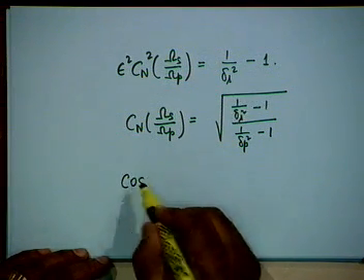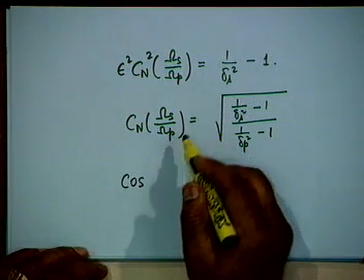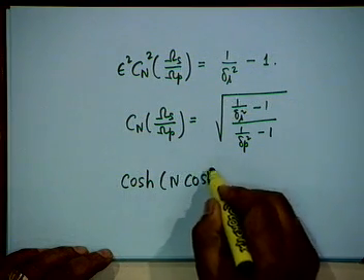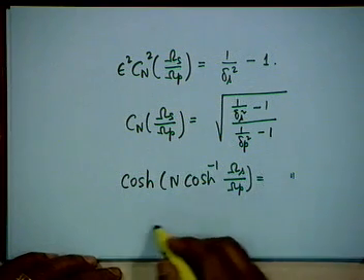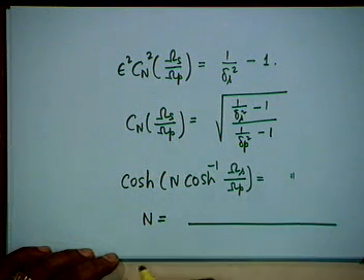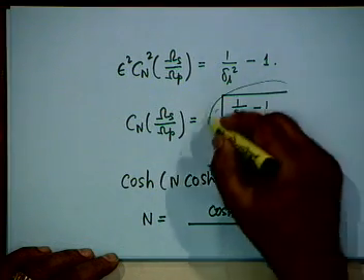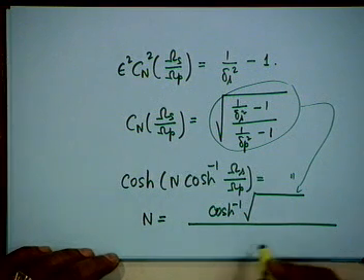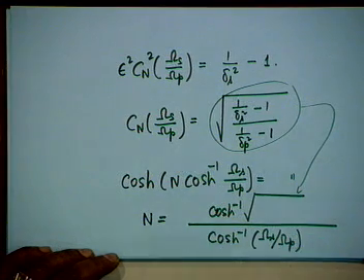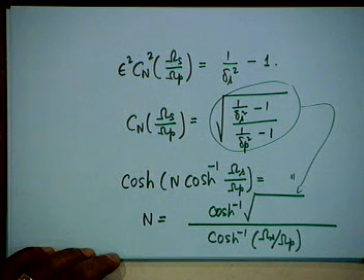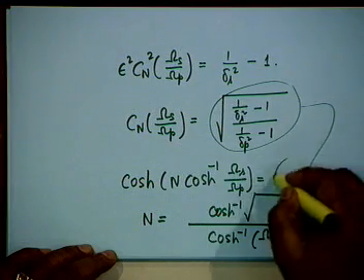Cn is cos, is it cosine or cos? At omega s greater than omega p, and therefore it should be cos of n cos inverse omega s divided by omega p is equal to this factor, the right hand side. Therefore, capital N is equal to, yes, can I write this now? Cos inverse this factor divided by cos inverse omega s divided by omega p. Is it okay? I didn't write this again and again, it is the same factor here.